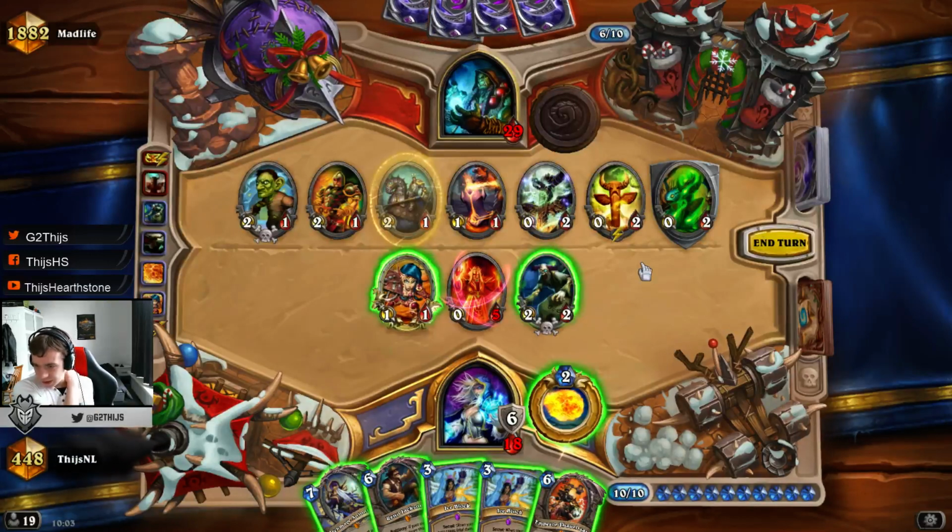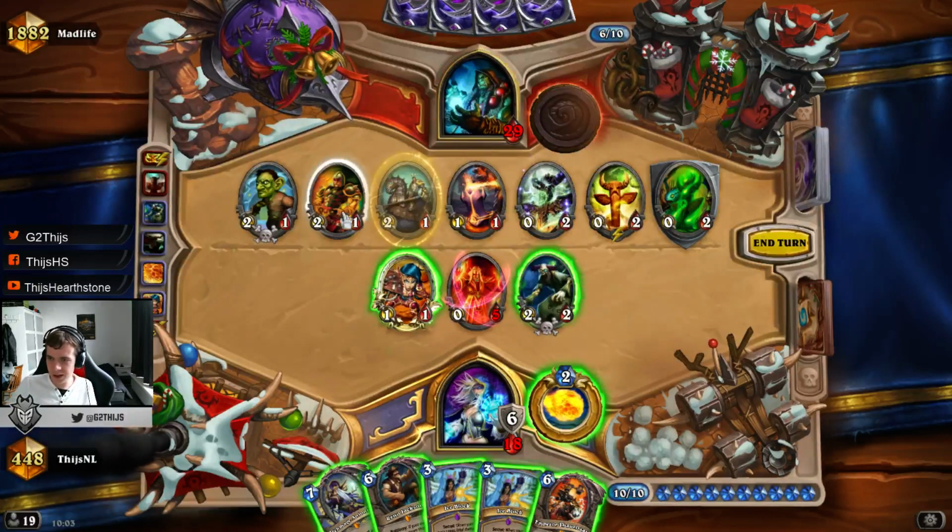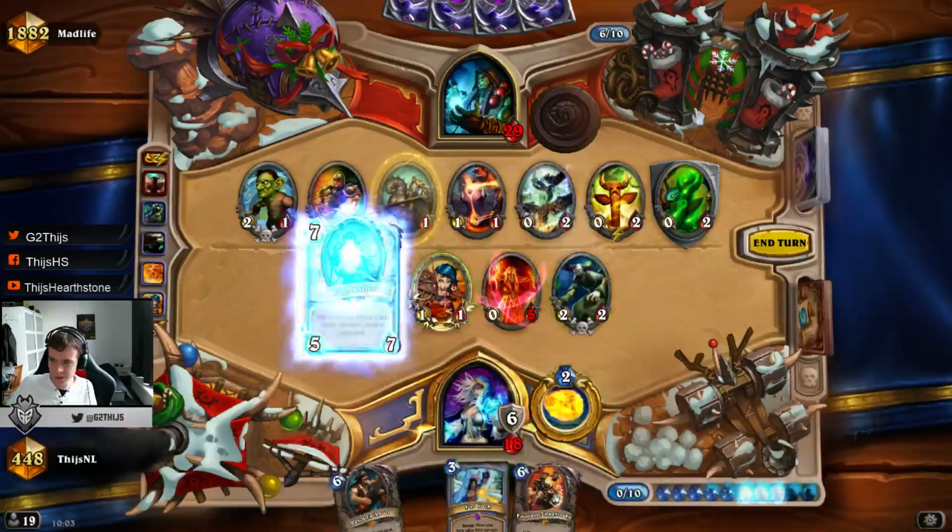So it's Emperor Ice Block. Yeah, I think we just go Antonidas Ice Block, right? He kind of wants to remove it also. We can trade in one of the minions. Puts another minion on the board.